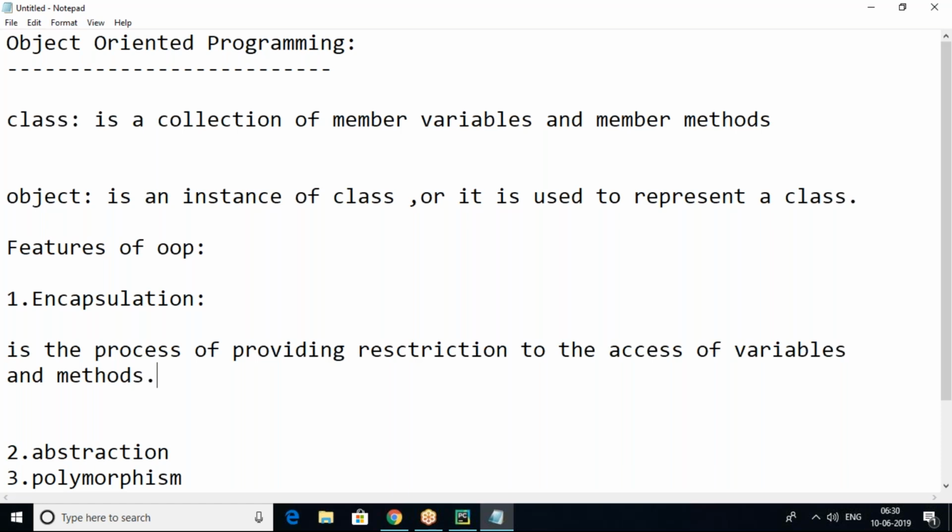Public variables and methods can be changed. So if modification should not be allowed, we can provide restriction to the access of variables and methods, to prevent explicit modification. This process is called encapsulation. Encapsulation is the process of providing restriction to the access of variables and methods.